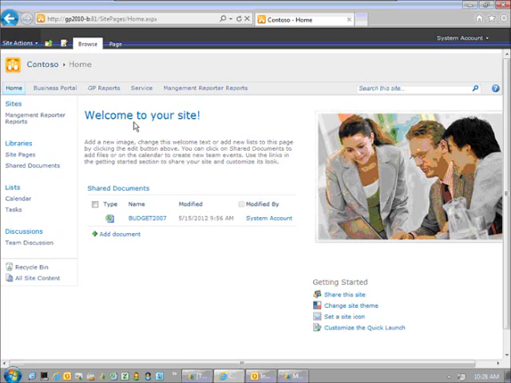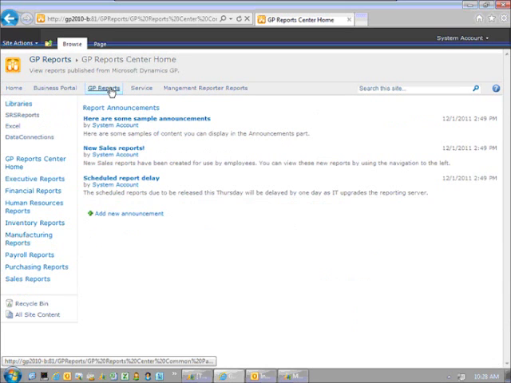So instead of having people have shortcuts to different reports on their desktop, they would log into SharePoint and go to the section here for GP reports. When we look at the GP reports, we see the SRS reports are all in one place.